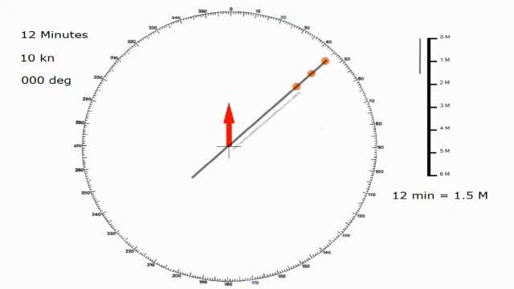Then, we need to find the distance that the target vessel has got to go from its final position until it reaches us. Again, we're going to transpose this onto the side scale and measure up to find it's about 3.3 miles. To work out how long it's going to take to travel that, we need to do a ratio between these. The ratio of 3.3 to 1.5 will be the same as the time to go to 12. And we simply lay it out like this.